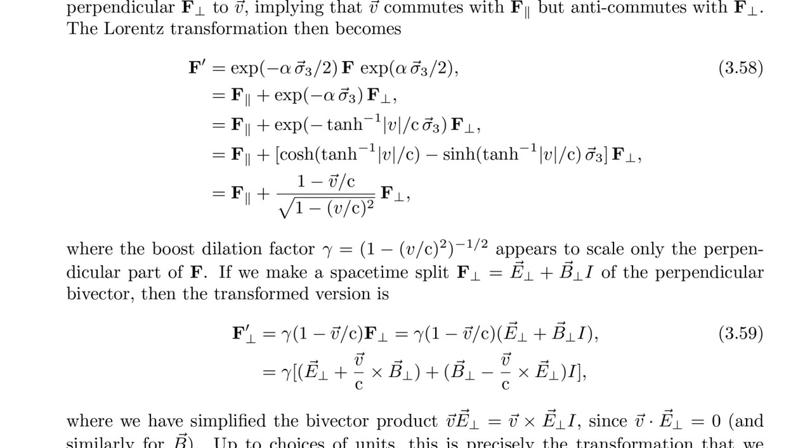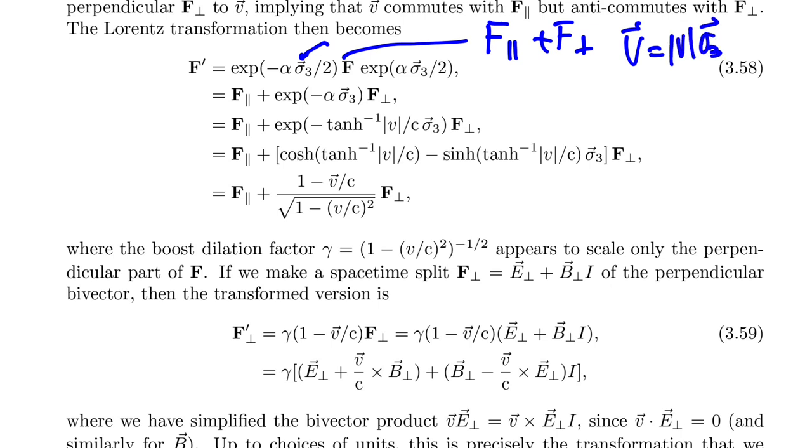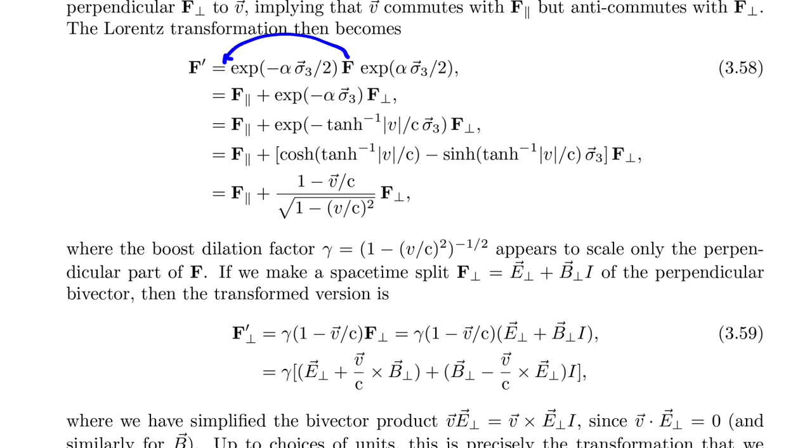So what they do is they take, okay, here's our basic form, but they're going to blow this up into the parallel and perpendicular parts. So what that ends up being is this becomes F parallel plus F perpendicular. And since F parallel commutes with sigma 3, V is some number V times sigma 3. So the parallel part commutes, so it just moves immediately to the left. The F parallel part moves to the left. And then what's left behind is this, right? The parallel part is gone and this, and those just cancel out. So the parallel part just ends up being F parallel, unaffected by the rotation.